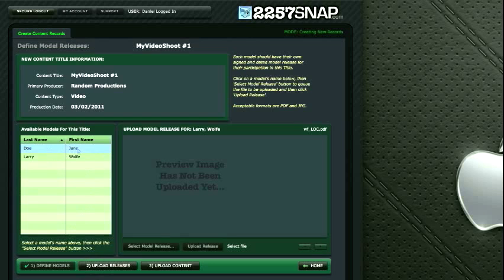Now at this point, you can upload a PDF file, which can be a multi-page file of the release, or if you just scanned it in, you can upload a JPEG scan, but the system does not take multiple pages of JPEGs. If you have only JPEGs, the only pertinent page that you really need is the page that has the date of production and the actor or actress's signature.